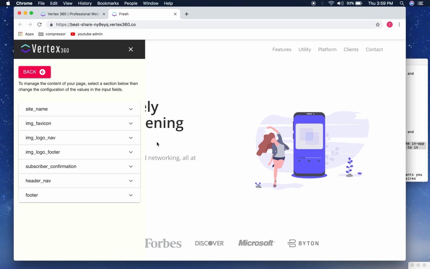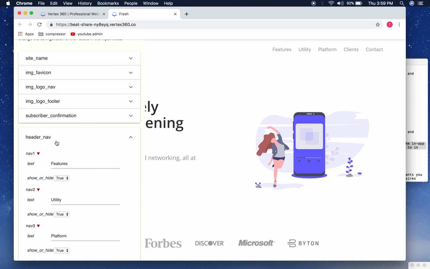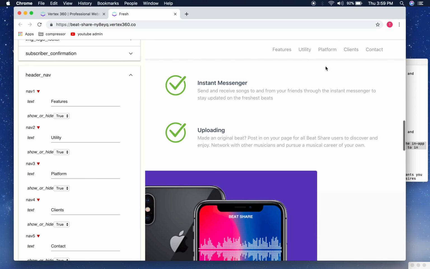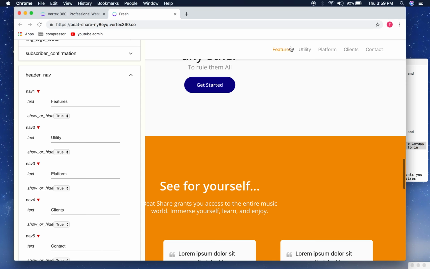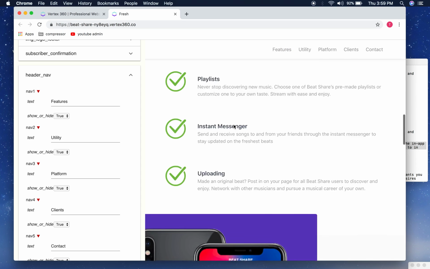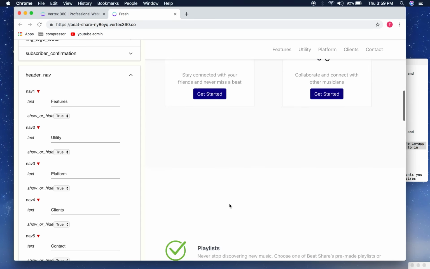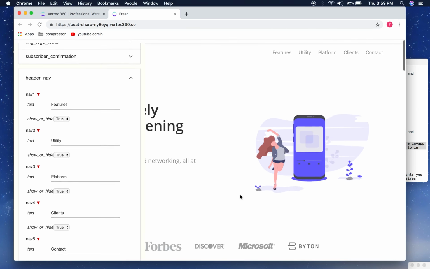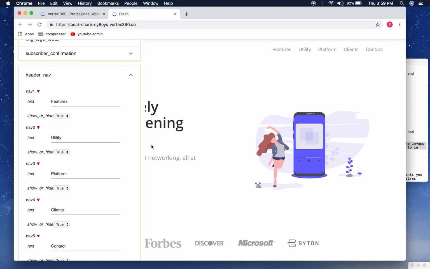So the global configuration deals with content that is slightly different than the page configuration. And it deals with content that can be applied to the entire page. So for example, the header nav or the menu bar will appear on the page no matter which section you scroll to, as you can see here. So it's not specific to just one page, such as the images and the text that appear here. It applies to the entire website, and your users will see it throughout the entire website. So that is the type of content that is managed under the global configuration.